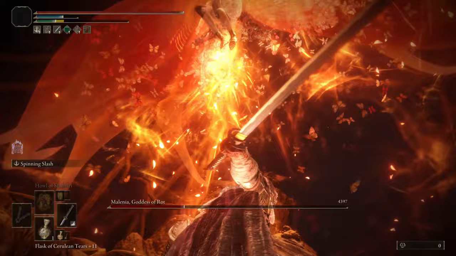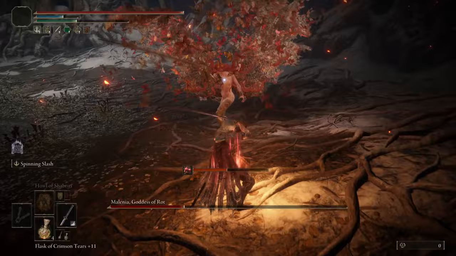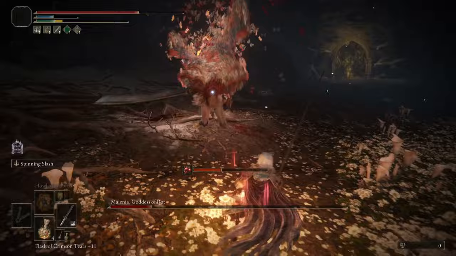Here's the onion. I didn't have time or space to run towards her and to the right, so I waited until the last second, rolled out of the way, got out of the onion because of the area of effect damage. And you have a small window where you can attack her as she's getting up.